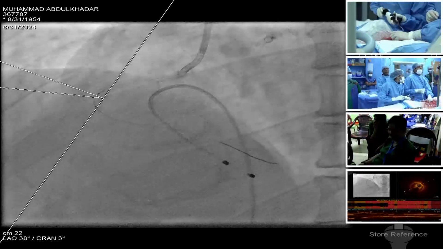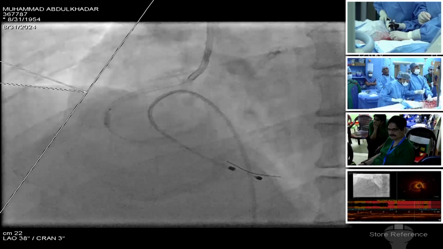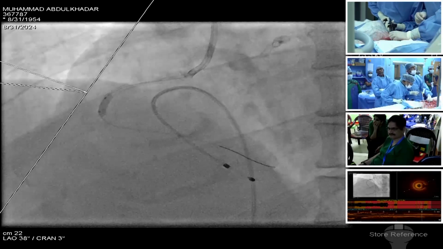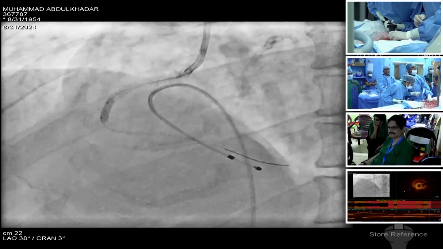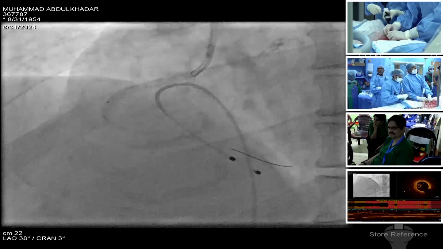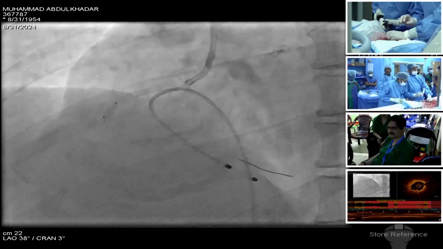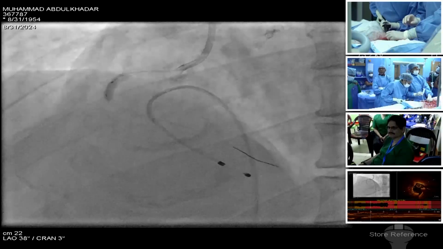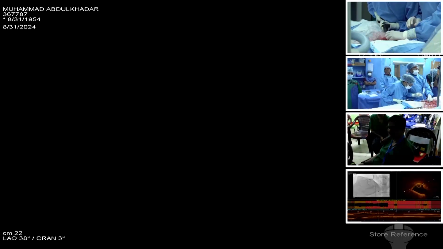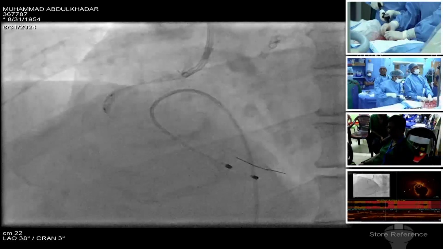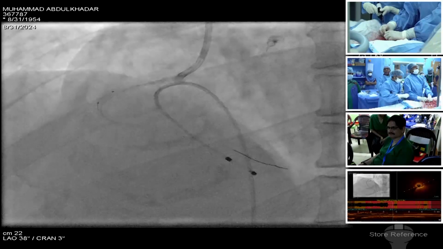As we do more and more, you tend to see more slow flow. You tend to see more white thrombus inside the vessel. So it's basically a trade-off between the luminal gain and the complications that could happen during orbital. So typically, at some point of time, you'll have to call it a day and stop, then do the imaging and try with the balloon dilatation.